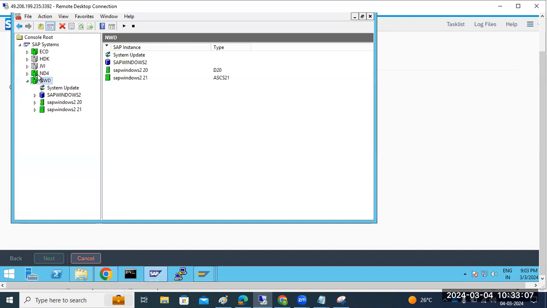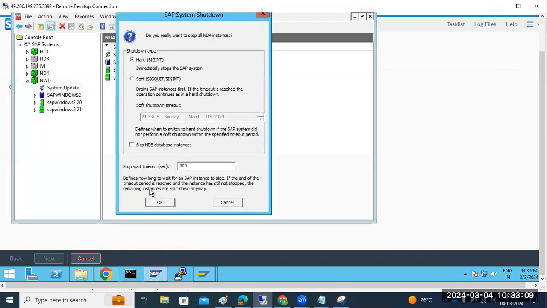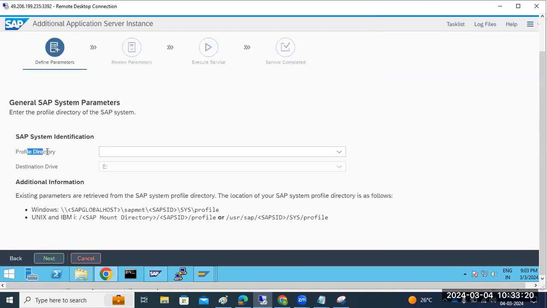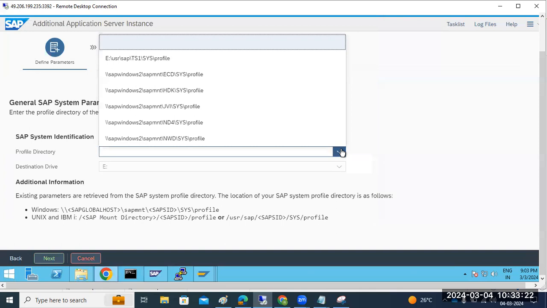So I stopped it, then one more person started the ND4. I will completely rename the ND4, only use the NWD for now. Right? So now you can see it is asking for the profile directory here. Profile directory means you can choose where you are going to install the additional application server.